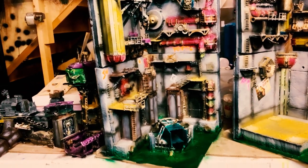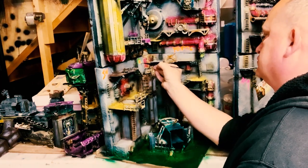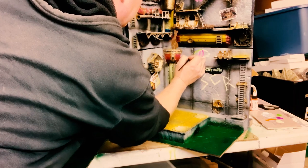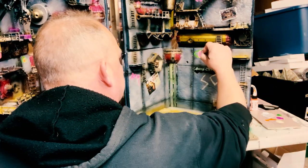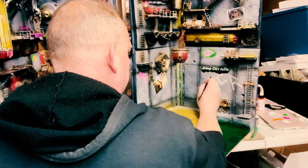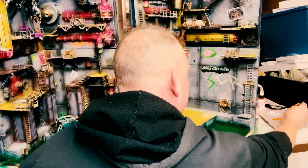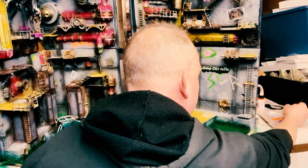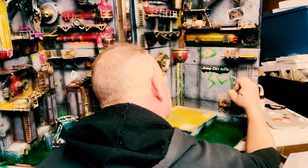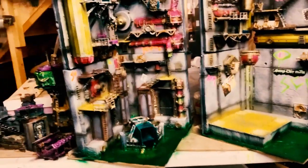Okay, so once we get the neon green down here, we're going to use a black highlight ink pen made specifically for this. It's got a chisel tip and a fine tip on both sides, and I have found it works the best for doing any kind of highlighting or coloring in of different areas with black. It goes on way more even than the paint brushes do. I think my daughter took my other one the last time I did this on the pit.